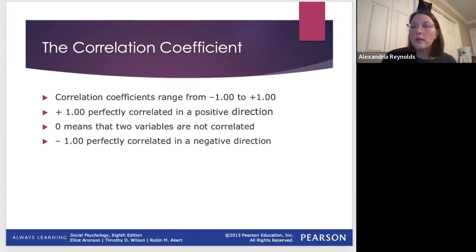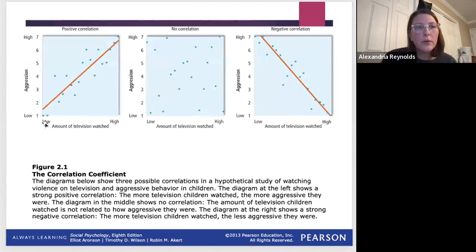All right. I'm going to give you guys a couple of examples here. Here would be a positive correlation: as the number of violent television programs watched increases, the number of aggressive behaviors increases. And here you have what we call the line of best fit. Each one of these is a separate data point, and then we calculate a line of best fit to give us an indication of direction.